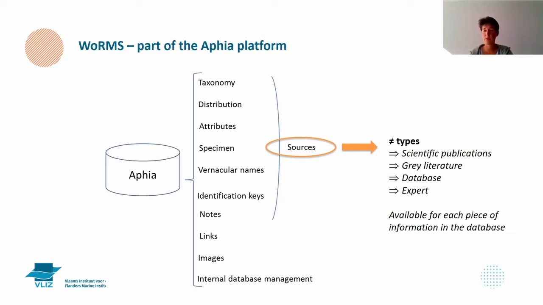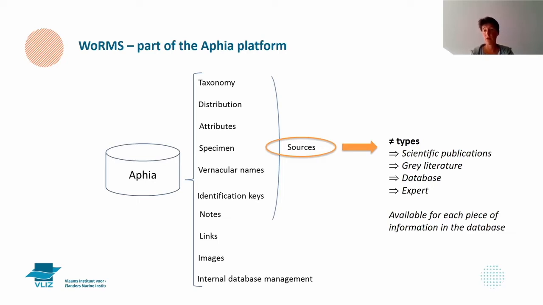There are different types of sources, but the most common one is a scientific publication. So you just document the reference of the publication in the system and you link it to, for example, the name. Very common, or what we aim for, is to have for each name the original description linked to it. So that would be the scientific publication. It can also be gray literature, coming from a guide or something within an area that says this species occurs here and there. So that information as a distribution can be added to the system, and then that source is linked to it.